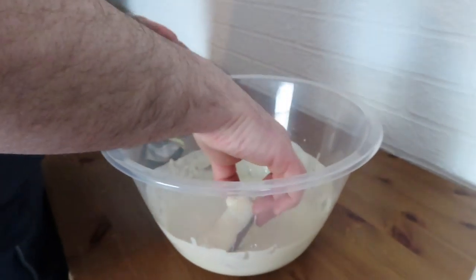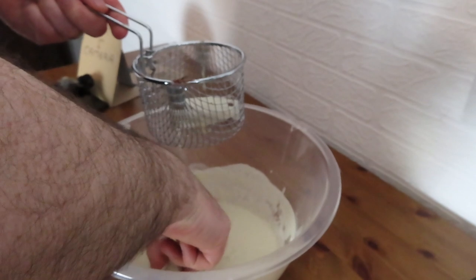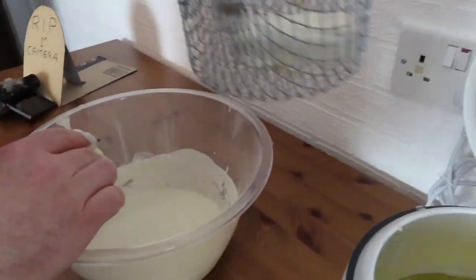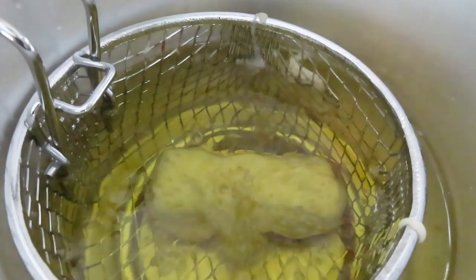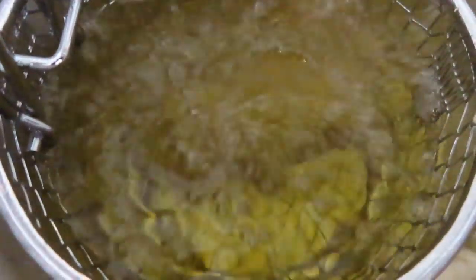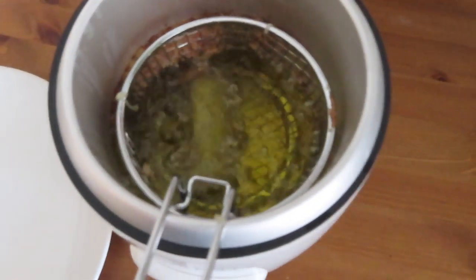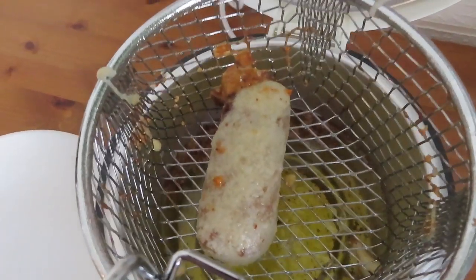That's properly thick this time. There are bits of dough left over from the last time — that's fine. Let's cover that bit there. Okay, that definitely looks more covered. It's sticking this time. So then we just have to leave it in there until it goes a nice golden-y brown. That's been in there for a little while now. I think I'm going to have to go with that because the chocolate is seeping out of it where it hasn't been battered, but it definitely looks like it's cooked now.